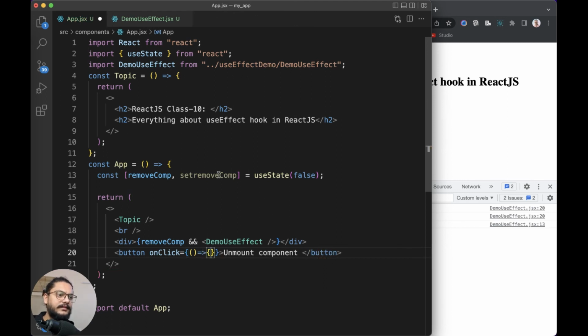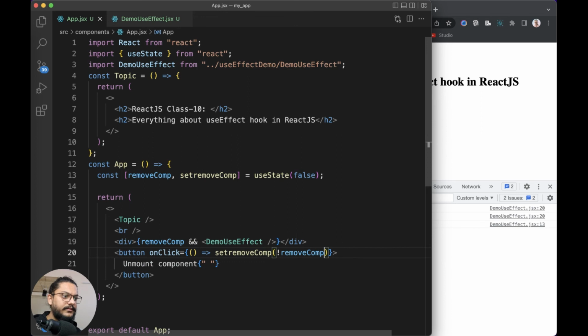You can directly set here, if it is a single statement, you can just set this one to whatever is opposite to that, removeComp. Okay, now what we are doing on click, we are setting this again, whatever it is there, like if it is true it will set to false, if it is false set to true. So the default value is false, so let me set it to true.